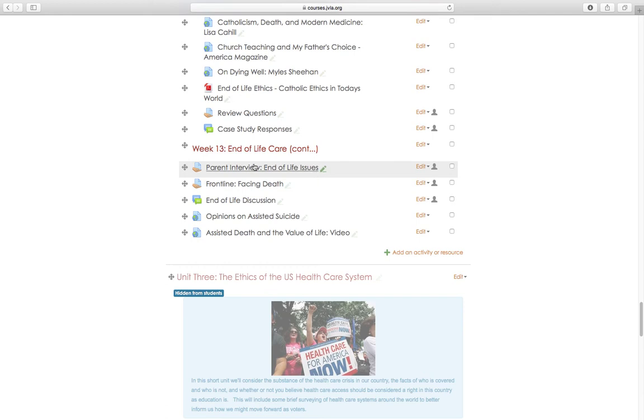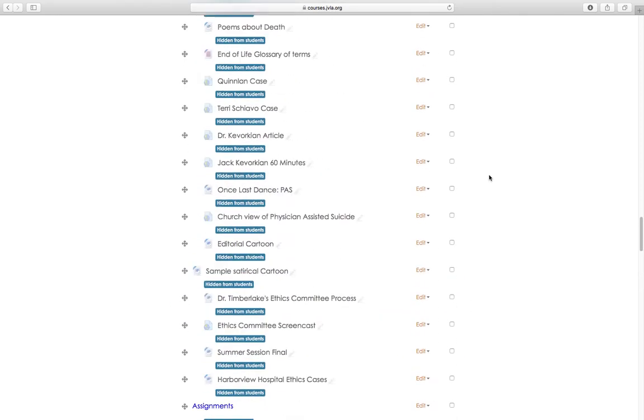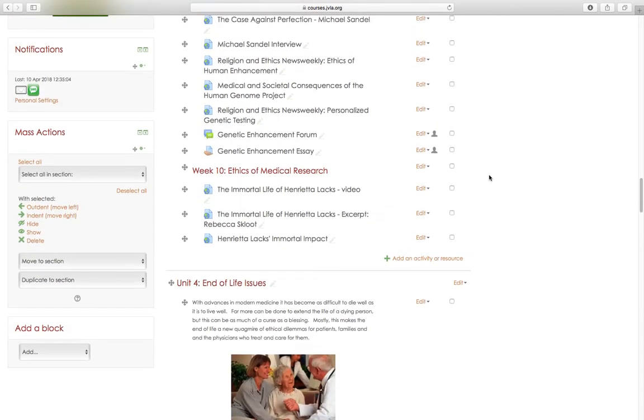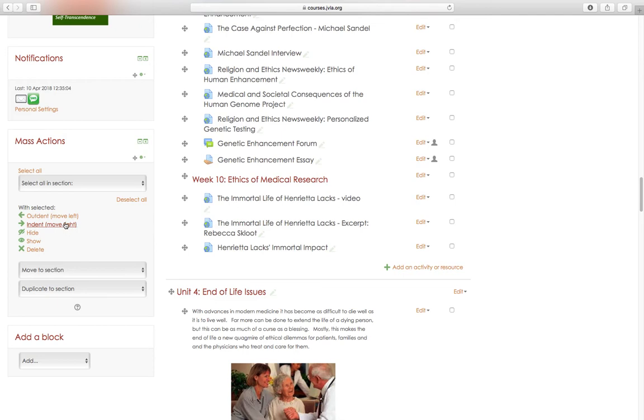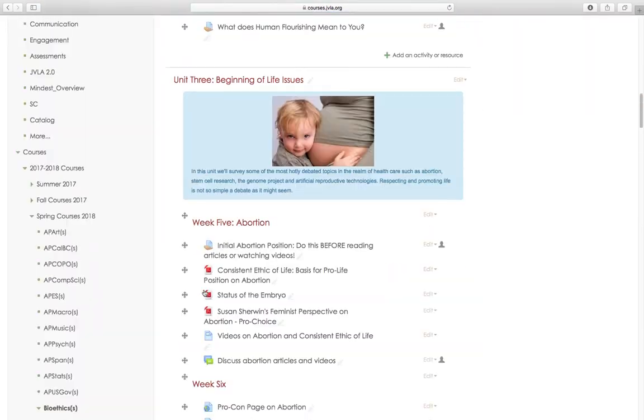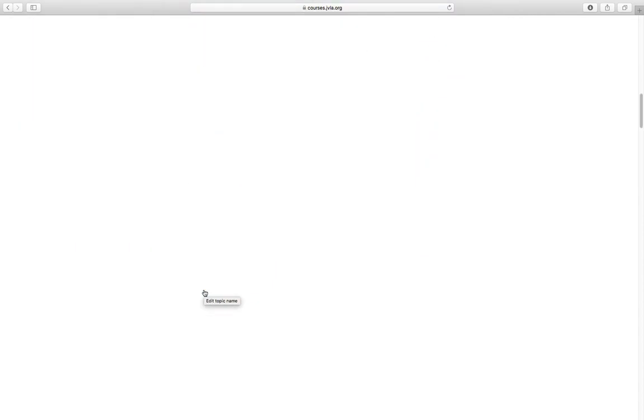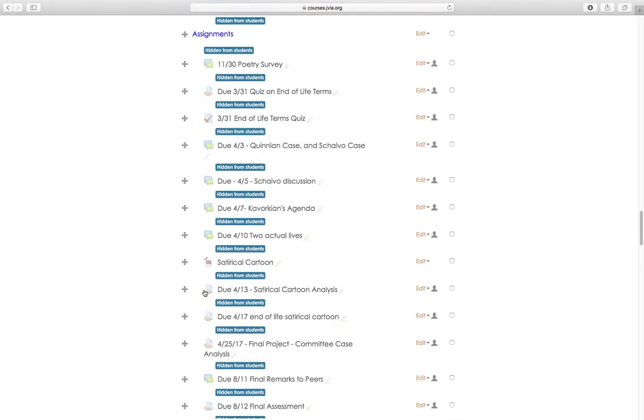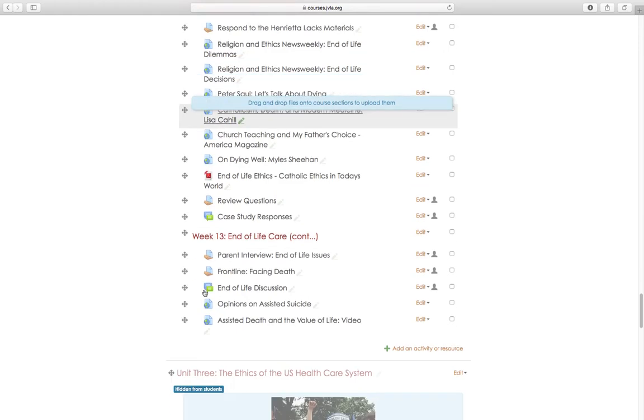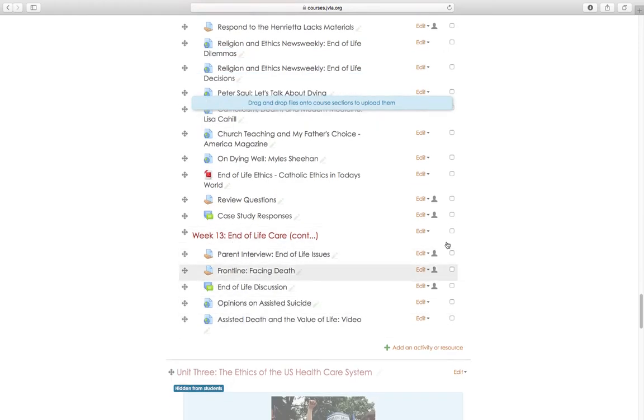Now another thing here is I've got all of my other items are indented underneath their titles, and so I want to indent these items. So I'm going to select all of these new items that I've created, and then I'm going to go and indent, move right with all of those items. It'll reload the page, and now if I scroll down, you can see that all of these items are now indented and in line.